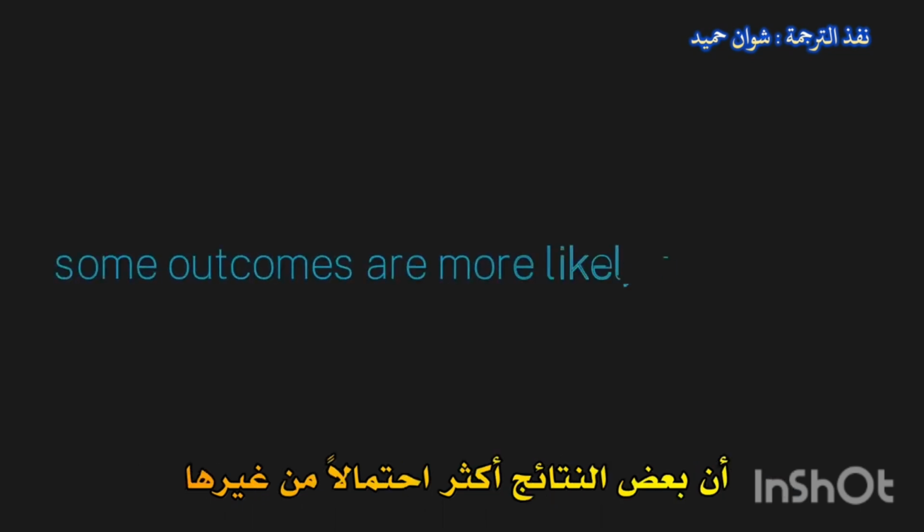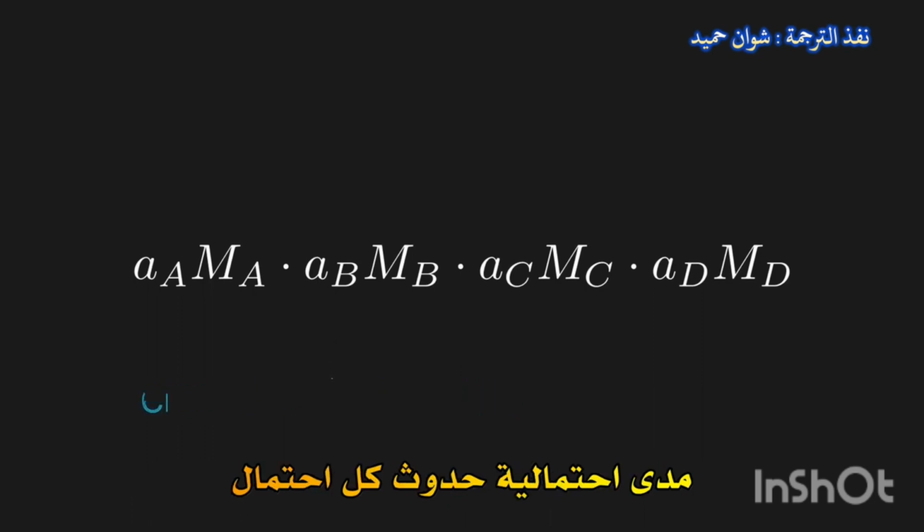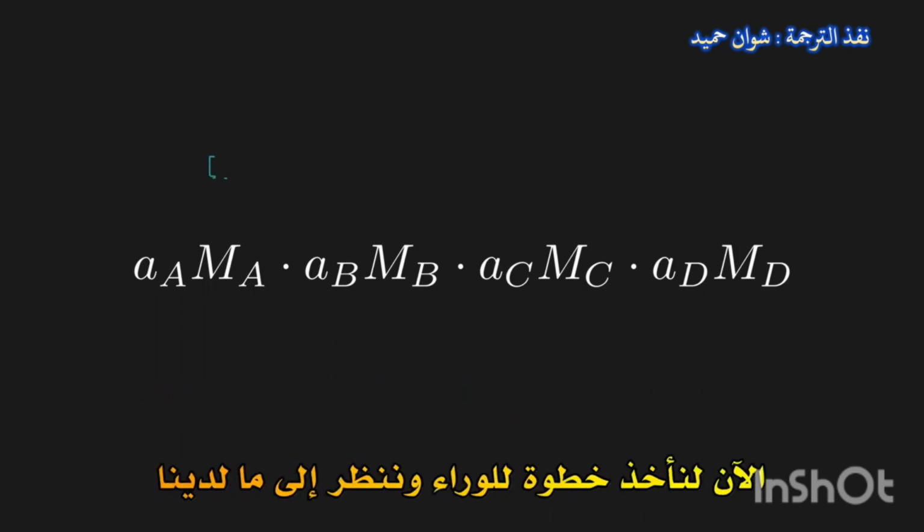Next, we also need to somehow codify the idea that some outcomes are more likely than others. So each mathematical object also needs to carry with it the probability of getting that particular outcome. Well, the simplest way to do this is to just add a number in front of each mathematical object. A number that somehow encodes how likely each possibility is to occur. Now, let's take a step back and look at what we have.